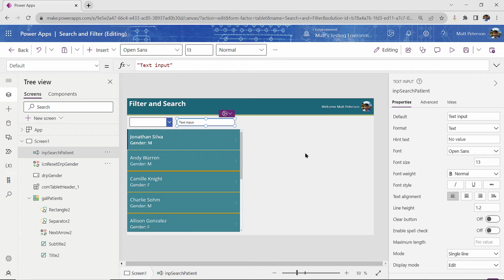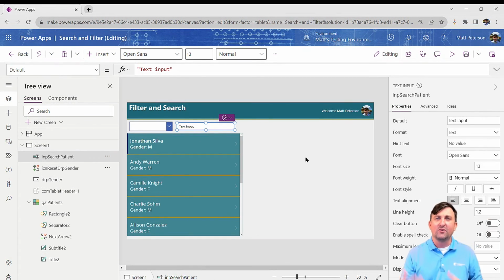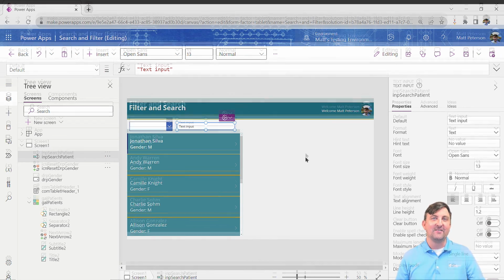Typically, whenever I have a virtual mentoring session, which is a thing that we do here at Pragmatic Works, where we help people with their app problems, we help them fix them. Normally, if I get one of those sessions that says, Matt, I've tried to search and it's just not working, typically there's one main reason why it doesn't work, and it's the reason that it never worked for me when I first started learning Power Apps, because I always forgot to do it. So let me make sure you know that trick here as well.